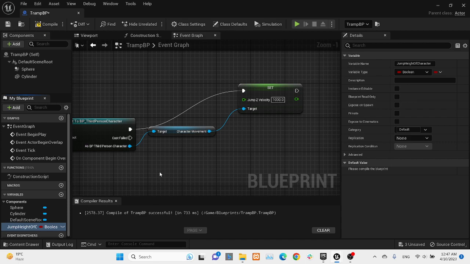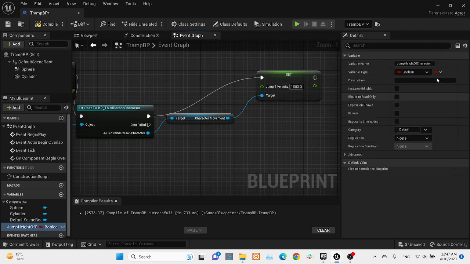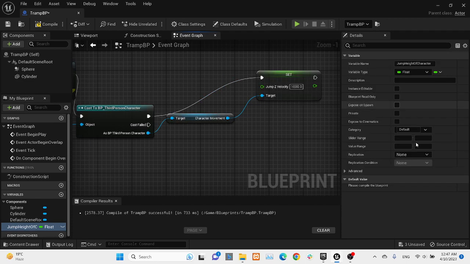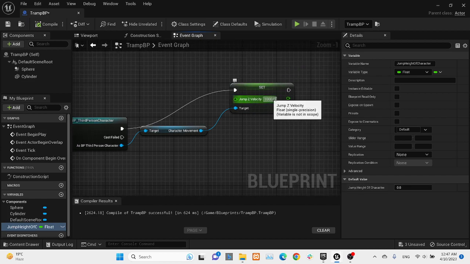It is boolean, we need to convert it into float. We need to set a default value for this. If you just notice, it is 200 and it is just a little bit of a jump, so we might make it 2000. So it's a little bit reasonable.